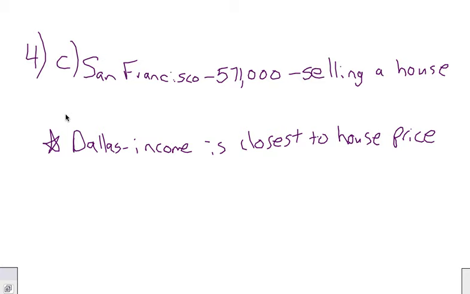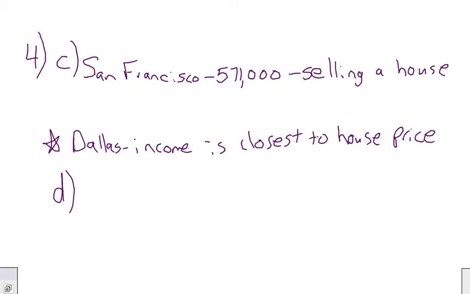Because you can take the income in Dallas and multiply it by like 4 or 5, and you can pay for a house. If you go to San Francisco and you do 40,000 times 5, you're nowhere close to paying for that $571,000 house. Okay, San Antonio, a little bit closer, but still, Dallas, it's more equitable, the income to house price ratio. So both of those are really good just at determining the scenario you're in. So that's where stating reasons for your selection based on the data would come in. Dallas, though, is going to be the best choice when you're factoring in both numbers. And that's the thing that AP is going to be looking for. They're looking for you taking the whole picture and factoring everything in.